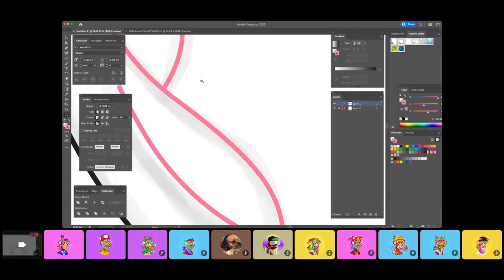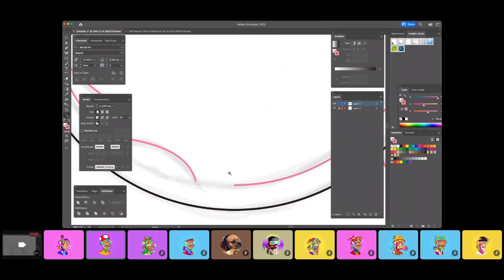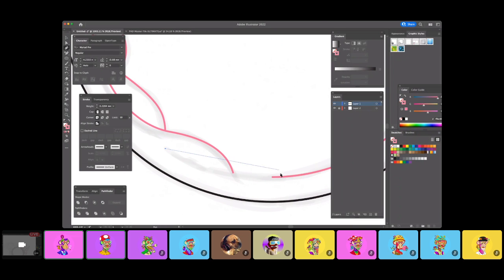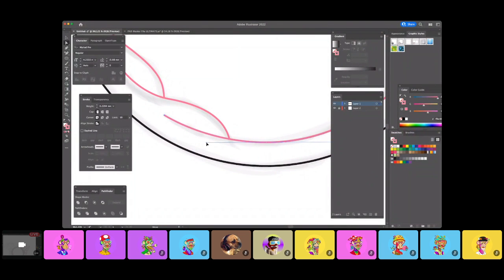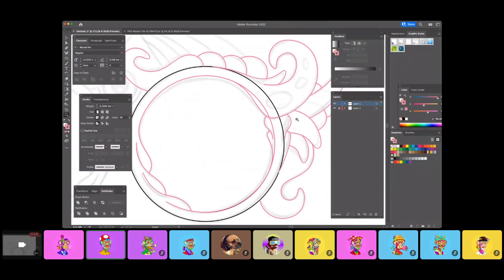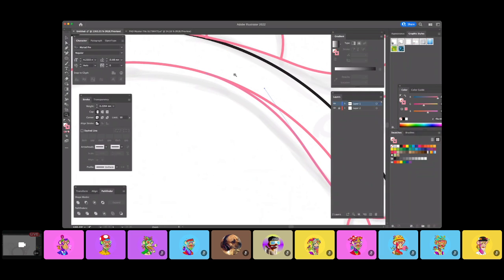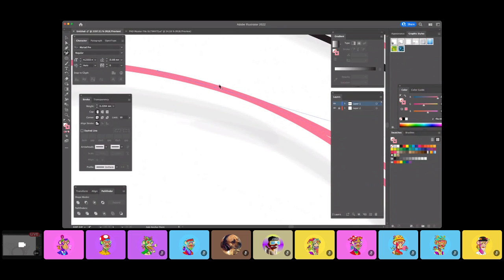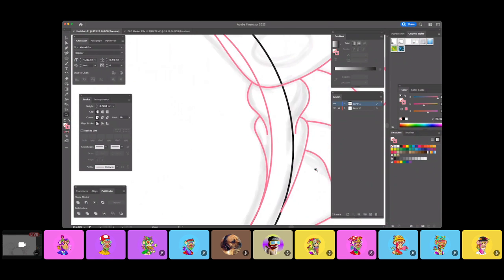So we'll zoom in here and make sure it's all connected, and shape that up a little bit. Now the same will have to be done up here. So we will make sure it's connected there. Cut it there, and we are going to cut it all the way down.